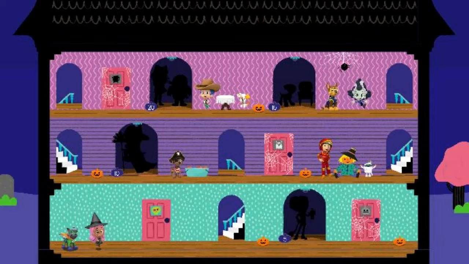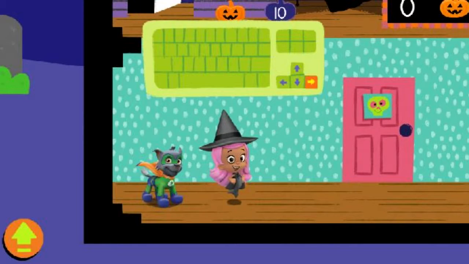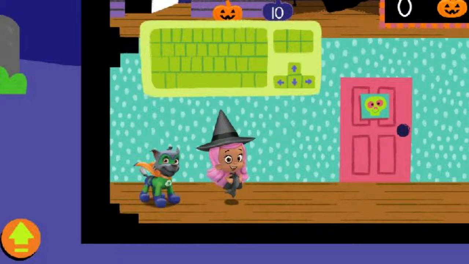Welcome to our Halloween house party! There are lots of games for us to play and plenty of friends to see. We need to explore the whole haunted house to find them all, but keep your eyes open. Some friends are hiding. We also need your help collecting jack-o'-lanterns to light up the house and see all of the awesome Halloween surprises. To help us move right, press the right arrow key on your keyboard.